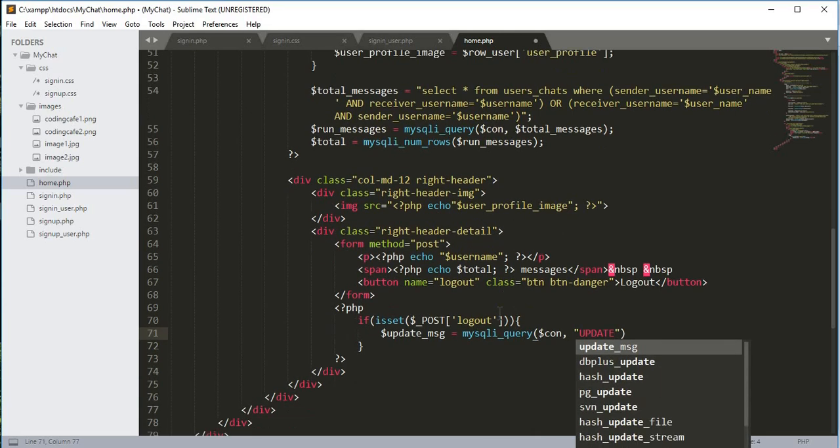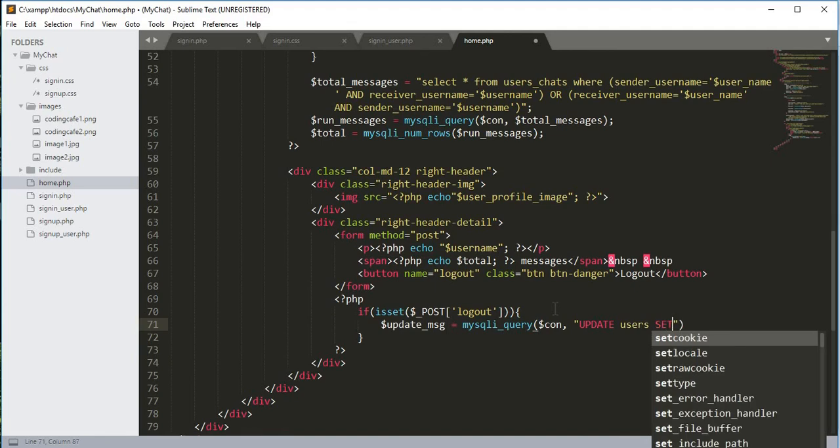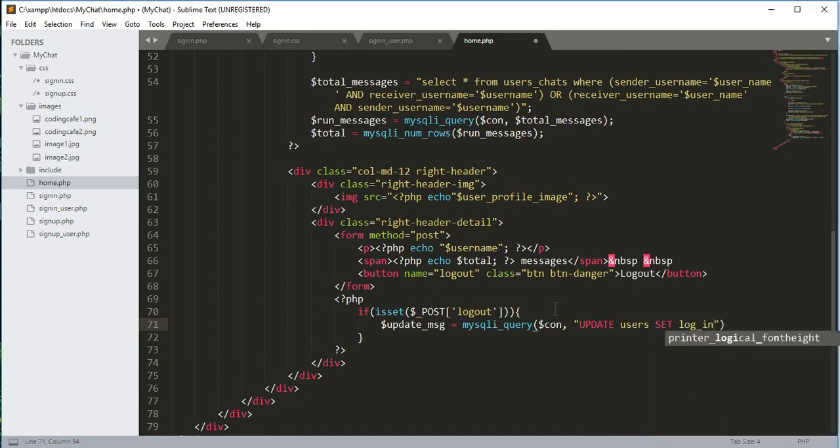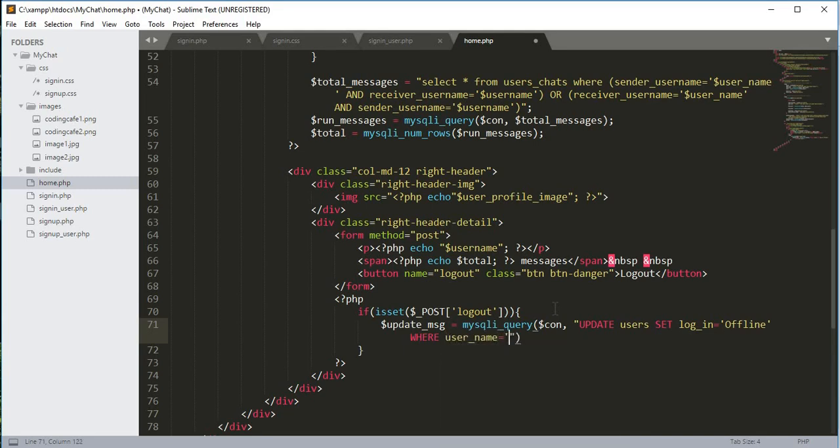update the users table set log_in to offline, and then where user_name will be equals to the user who is logged in at that time.